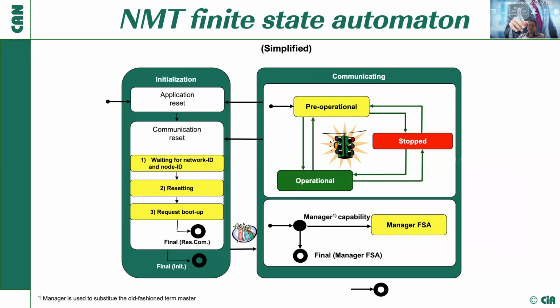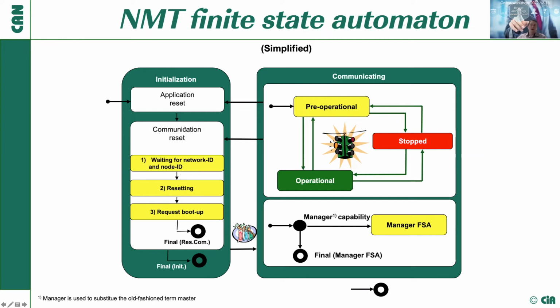The final state machine with regard to network management, we see here, is almost identical to the classic CANopen specification of the state machine. So we are starting, we have our initialization, and we have then the pre-operational, operational, and stopped states. The only thing that has changed from CANopen to CANopen FD is that we inserted some clarifications so that during the communication reset substate, we apply the node ID. This is important for all the devices that have, for example, no non-volatile memory. They will lose their node ID settings if they go power off. And when they come back, they do not necessarily have a node ID yet, so they get stuck somewhere here in communication reset.